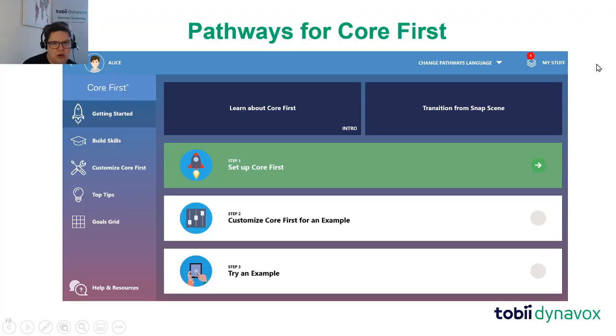So just wanted to talk about a couple of other resources that might be useful for you at this point. We do have an app called Pathways for Core First, and this is a kind of companion app to Snap Core First, which is basically for those that are supporting the user with AAC, and it's full of implementation resources, how-to videos, cheat sheets, and it's a goals grid in there, guides for building skills, and we will be looking at some of these features at some other future sessions that we'll be doing.